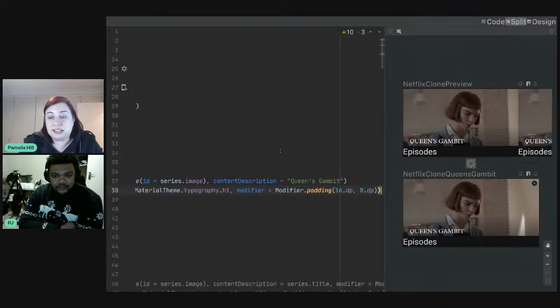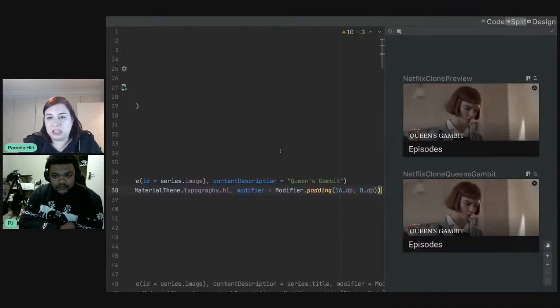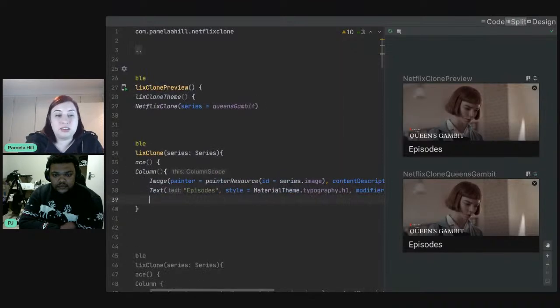So I want you to notice one thing here. Okay, it's being a bit weird, but never mind. It was just duplicating this on the side. I think it was just a rendering problem. So notice here how we use 16.dp. That's an extension function on the int class. That allows us to go to device independent pixels, which is pretty cool. I think it's a very nice shortcut and a nice way to read code.